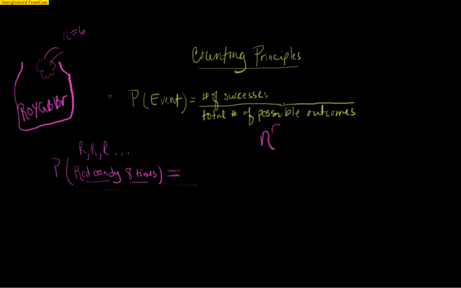So back to our candy cup with one of each color in it. Let's say I ask, what is the probability of drawing a red candy 8 times? In this case, I mean pulling one out with your hand, pulling out a candy, writing down its color, and then putting it back in again, shaking up the cup and doing it again. So really what you're doing is drawing a red candy, a red candy, a red candy, a red candy, and so on 8 times. So this is 8 events, right?